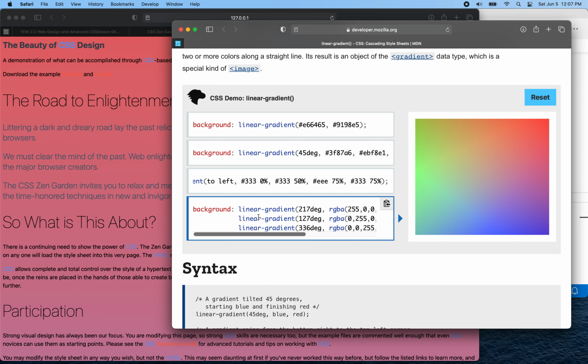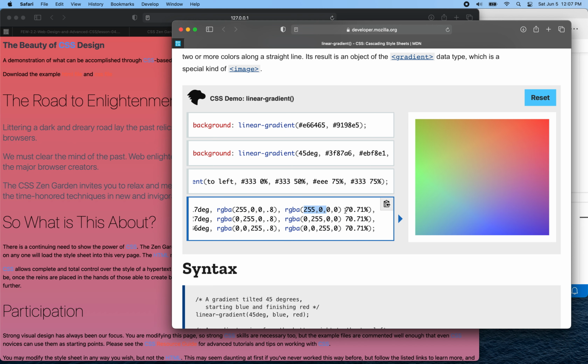And this is a little weird, but it says linear gradient, and then we have 215 degrees, comma, and then RGB, and you have to have the whole RGB value, comma, and then RGB, comma, all the way to the end. And then this is kind of just saying what the ending percentage is. So it should go to 70 point whatever percent, if I'm reading that correctly. So it should be this color out to this location. Maybe I'm not reading that right. I think that's right, okay? But anyway, there's a lot you can do with this.